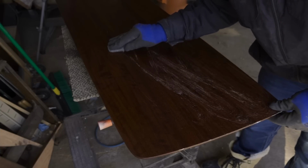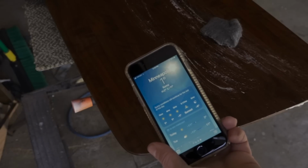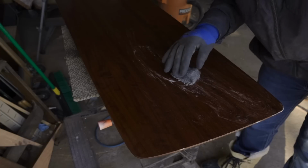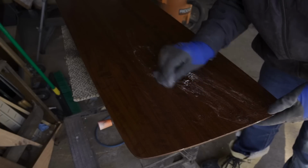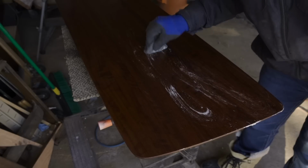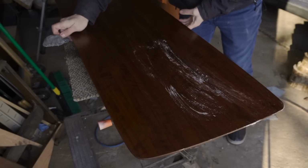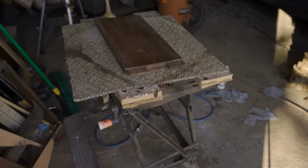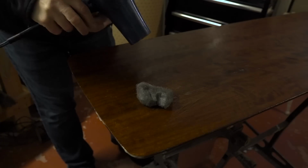I think it might be a little too cold out here for the wool lube. It's only 1 degree above zero here. It's turning white. I don't know if it's maybe freezing. I shouldn't do that. So I'm gonna bring this inside. Okay, I'm back inside. I'm just gonna warm this up with a hair dryer.